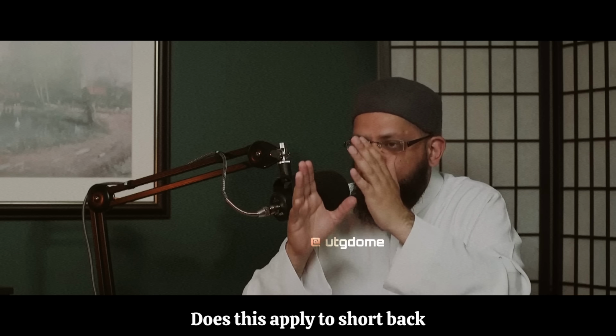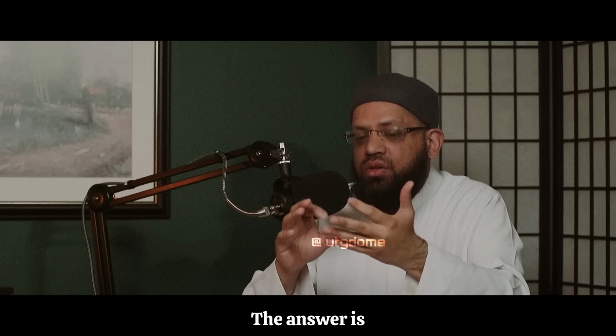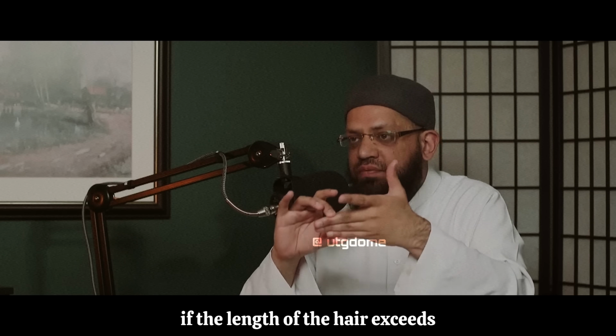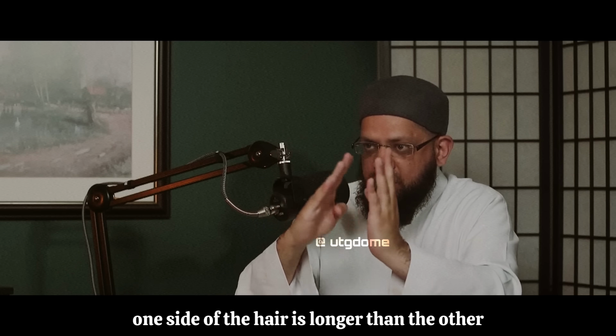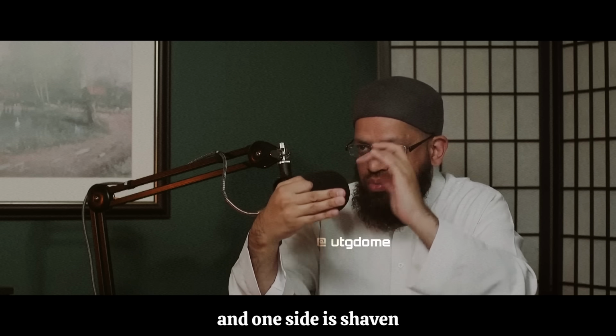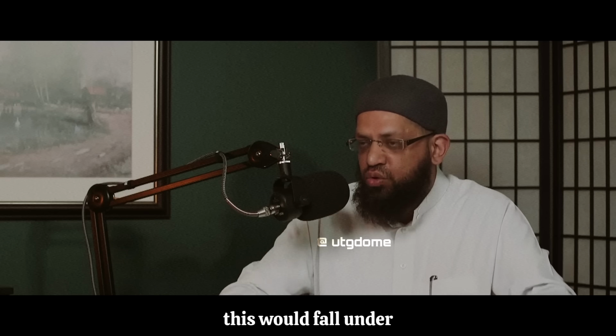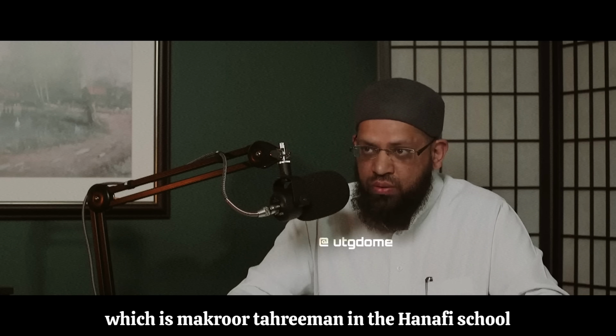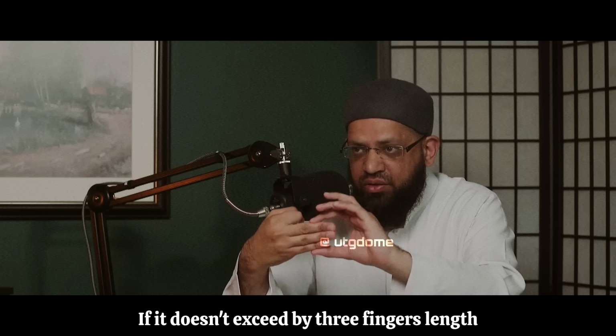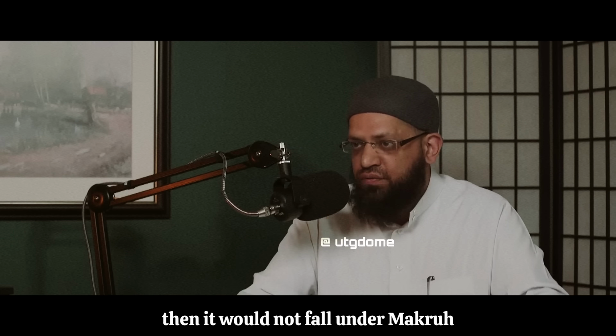Does this apply to short back and sides today? The answer is, if one side of the hair is longer than the other side by three fingers, and one side is shaven, this would fall under this type of haircut, which is makruh tahriman in the Hanafi school. If it doesn't exceed three fingers length, then it would not fall under makruh.